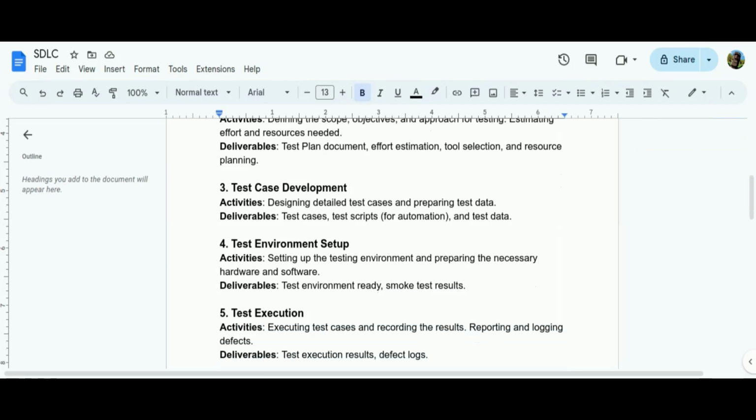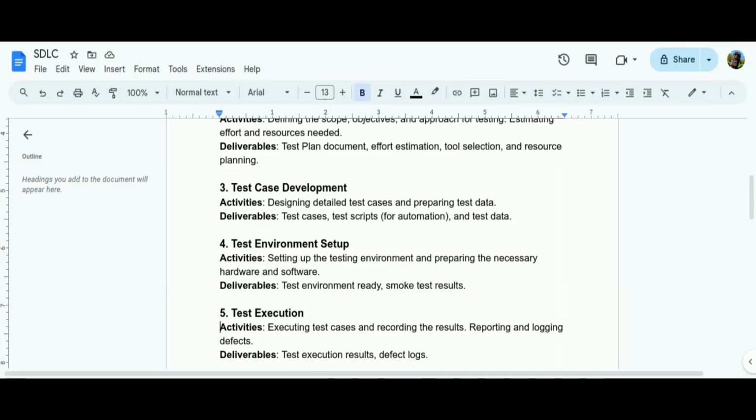Next, test environment setup. The test environment is the environment in which we will do the testing. Suppose we will test on Ubuntu, Mac OS or Windows, this is the environment. Or which version of Chrome, Mozilla or Safari, this will also be the environment.